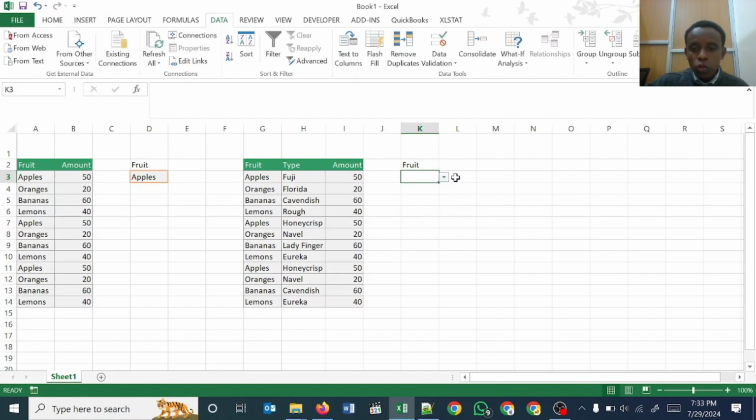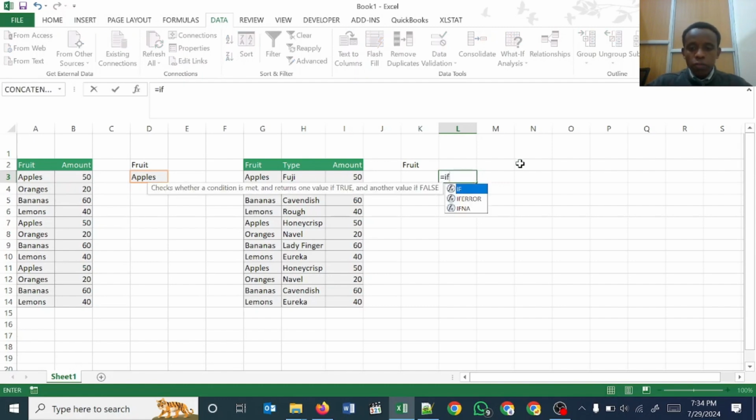Now, on to maybe incorporating an if statement. Let's say every time it brought us apples, we wanted it to write something else here. So we can write equals if, and then I'm just going to press tab. You can press tab or you can double click. Let me just double click. If, and then we want our logical test to grab that data validation cell.